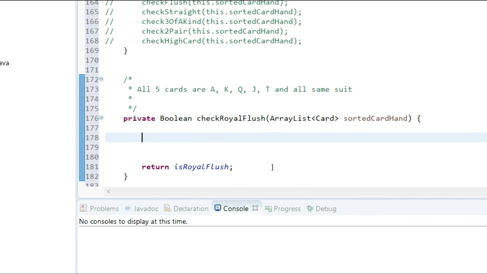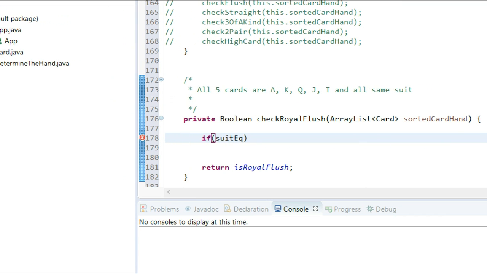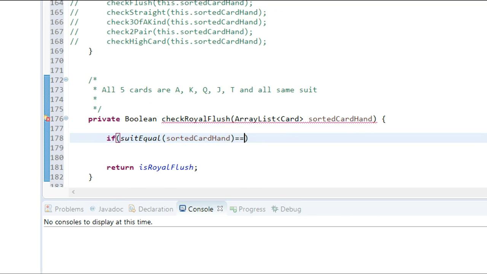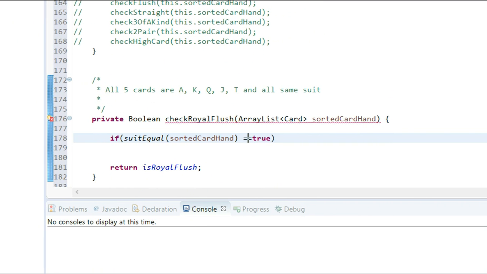So now we need to just go ahead and start implementing the method. We're going to start off with an if conditional statement, and it is going to first determine if all of the suits in the current hand are the same. We can do that by going if suit equals sorted card hand, and if this is true, then all of the suits are equal.